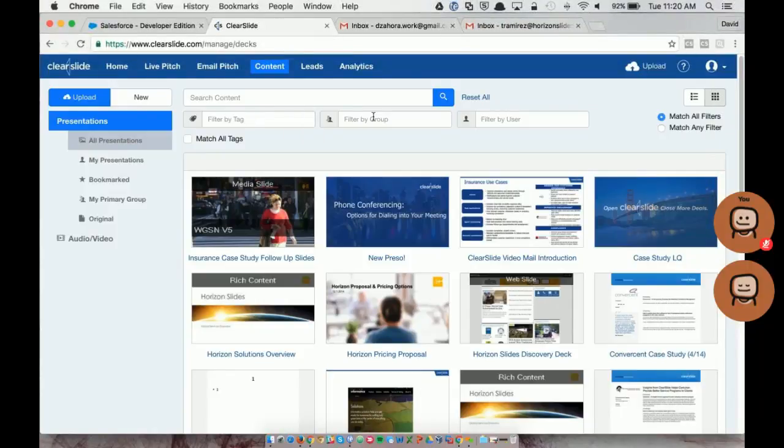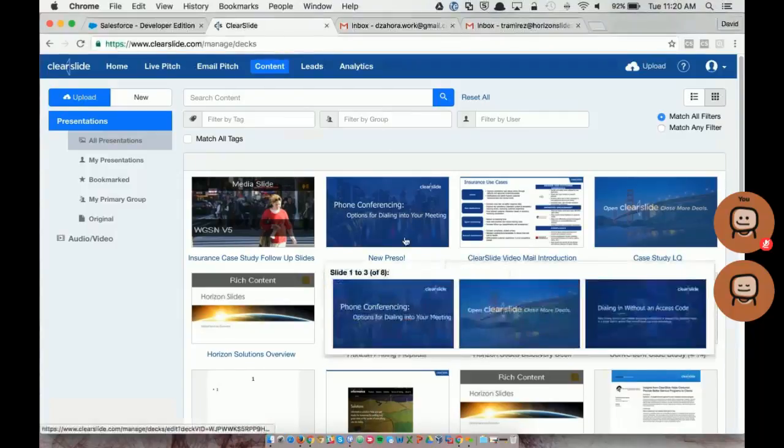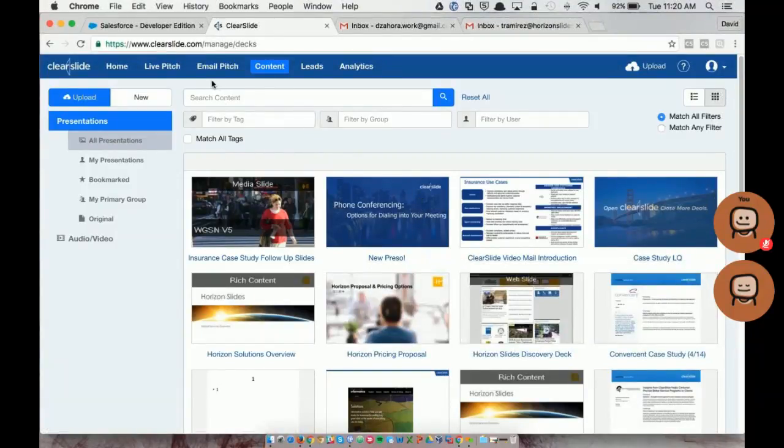We like to call that content Darwinism over here, but basically being able to see the results of sending out the right presentations or using the right presentations in meetings or using the right templates when emailing is all handled through ClearSlide and Salesforce working back together and getting that big data picture of which actions were successful and which ones weren't.